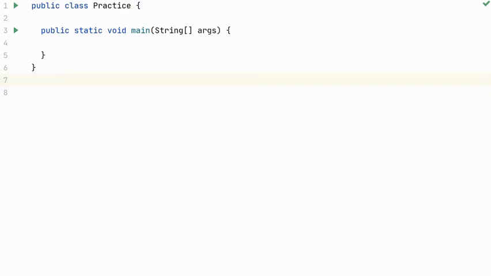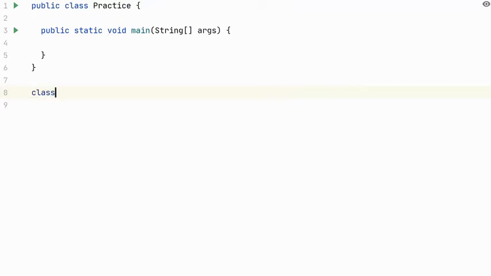I wanted to show you how to use code generation from your IDE. I'm in the presentation mode of the IntelliJ IDE, but I think you'll find this tool in most IDEs like Eclipse and NetBeans. So I've got a practice class here with the main, but I'm going to add a helper class and show you how to use the auto code generation.